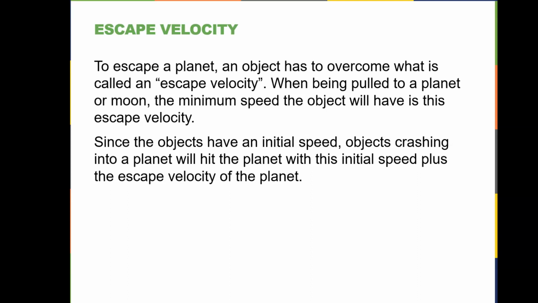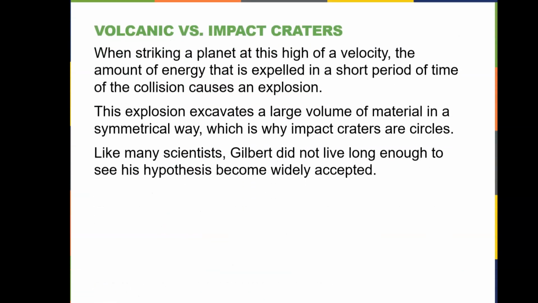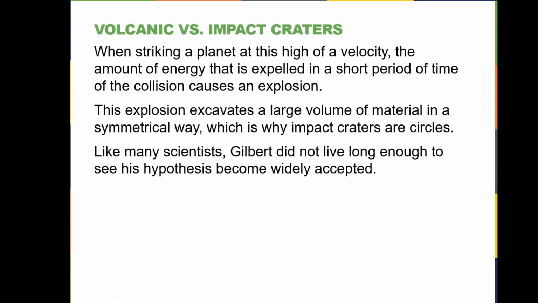Since it's the same force pulling the object in, it will eventually accelerate to this velocity upon reaching the surface. Since the objects have an initial speed, objects crashing into a planet will hit the planet with this initial speed plus the escape velocity of the planet. When striking the planet, the energy this object has from its velocity is expelled. The time of the collision is very short. Therefore, a large amount of energy is expelled in a very short amount of time. This is an explosion.